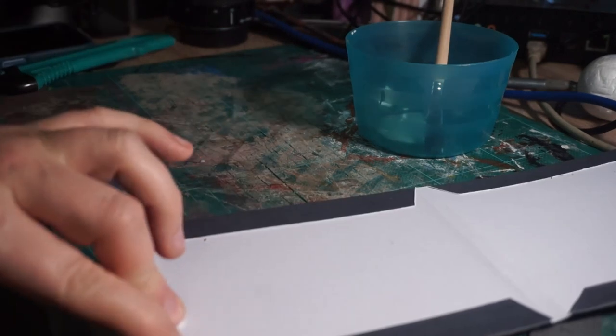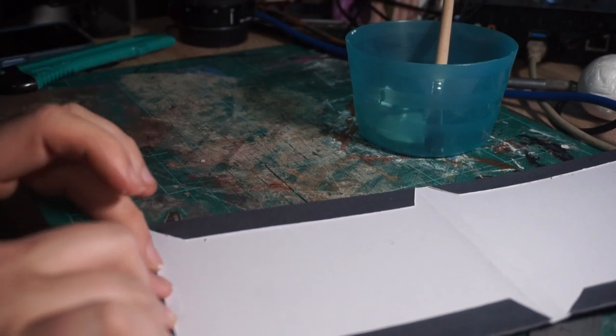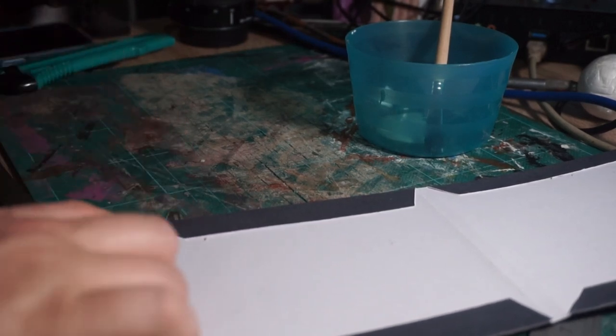Make sure everything's pressed down as firmly as you can. The small flap at the end — if I was going to do it again without a pocket, I think I might take that section off altogether. Worry about just gluing it properly because this bit seemed to be very flimsy and split quite easily.